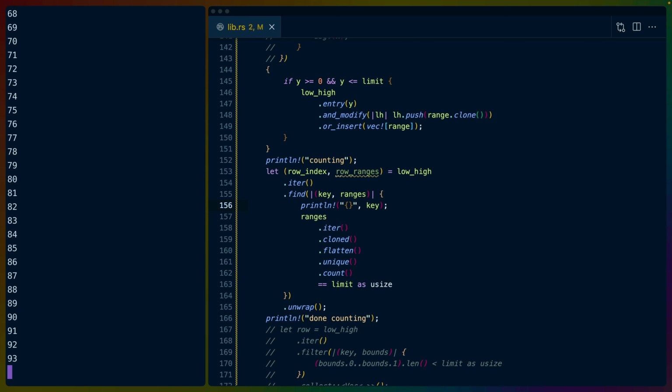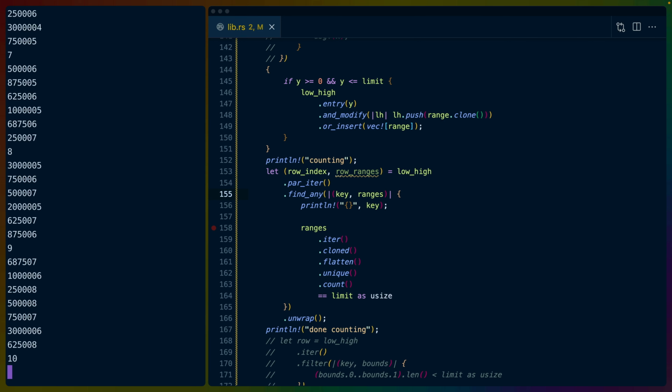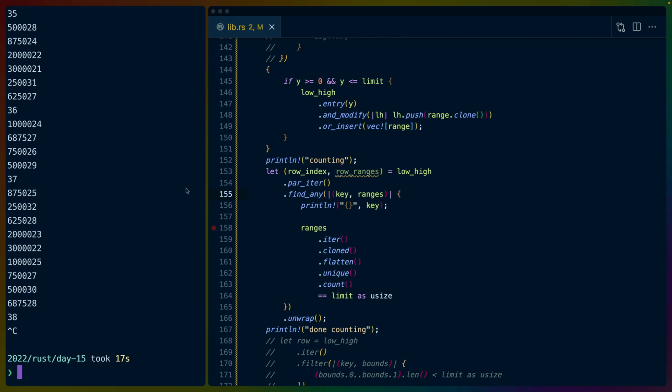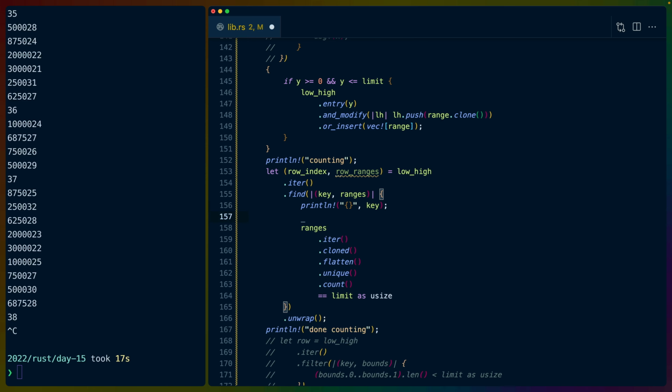That's so slow. I feel like the first thing I want to do is see what just throwing par iter and find any does to this. So we get 11 times the speed is what I'm going to call that offhand. Definitely not enough of a speed up. So to keep it visible, let's do this.